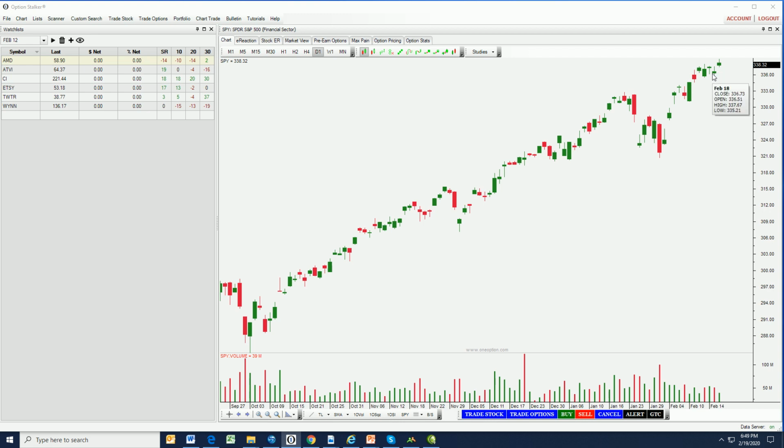So if we take a look at this, this was the coronavirus. There has been a pattern that has set in. This was a Friday. There's your Monday gap. You can see how the market rallied back. And then Friday, another sell-off. Monday we come in, recover some of that, recover all of it by Tuesday. We had another similar pattern. There's a Friday right there, red candle.